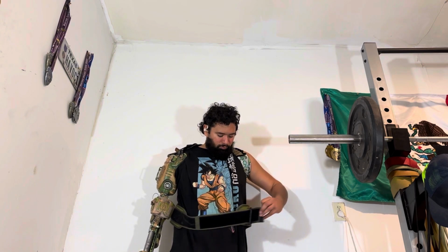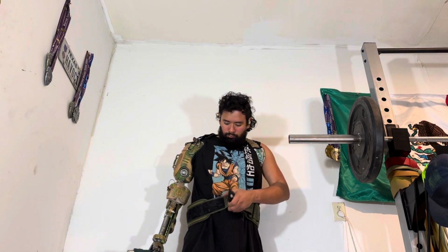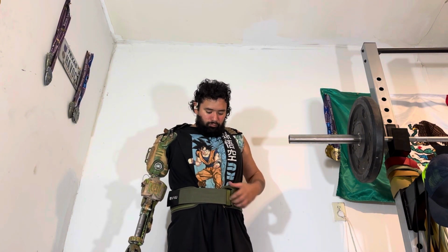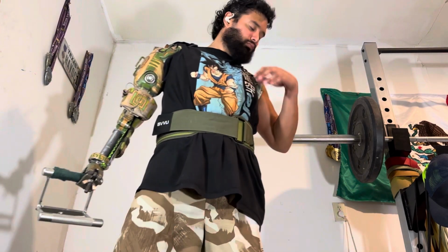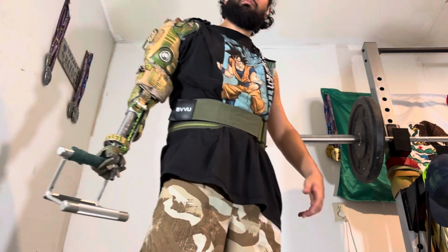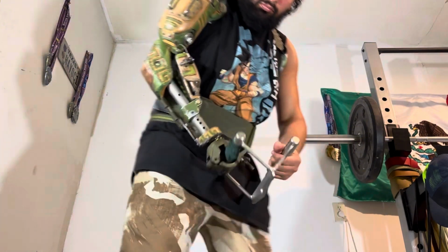But on lat pulls specifically, I'm working on just getting stronger and making longer form content for you guys here on YouTube. And I just wanted to take y'all through a little bit of a workout and show you and demonstrate the motions of the Havoc arm. And this is what makes it to me different than any other prosthetics. And I would consider this the toughest prosthetic in the world.